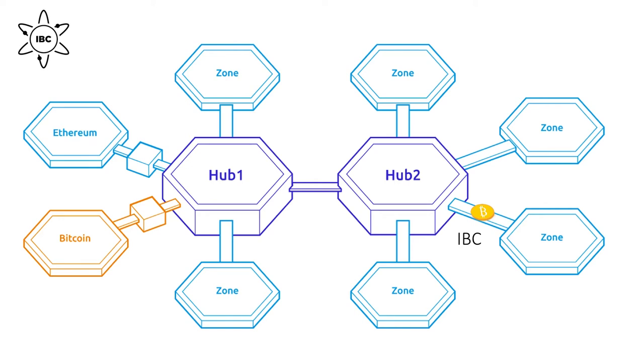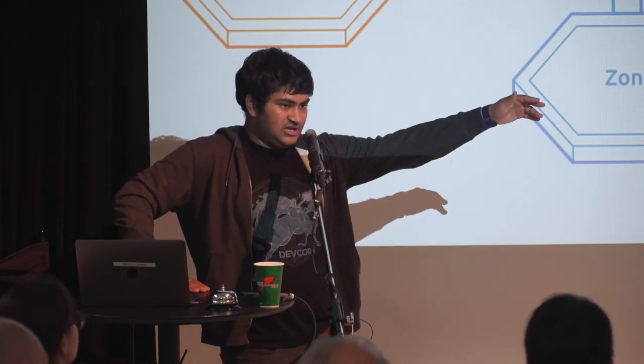IBC is, I'd call it, a relatively heavy protocol. In my head, I like to think of ILP as a very lightweight UX thing, while IBC is relatively heavy. For token transfers, depending on what kind of security you want, you usually have it do a send, a receipt, and then another receipt. So every IBC transfer could take maybe two blocks on each chain. Let's say each of these chains has 3 to 5 second block times, each IBC transfer will still take a good 10, 15 seconds. So doing this entire process of getting across to the other side, realistically, we can imagine it'll probably take at least 30 seconds.